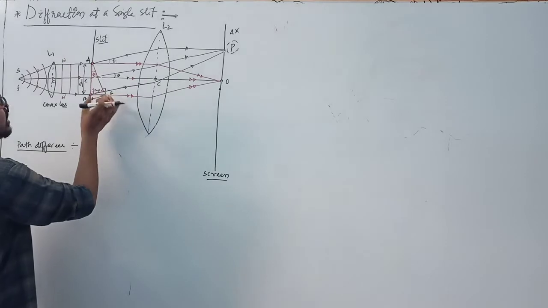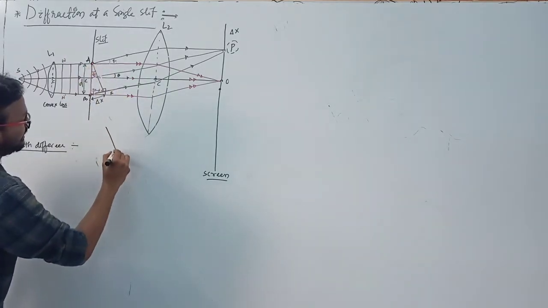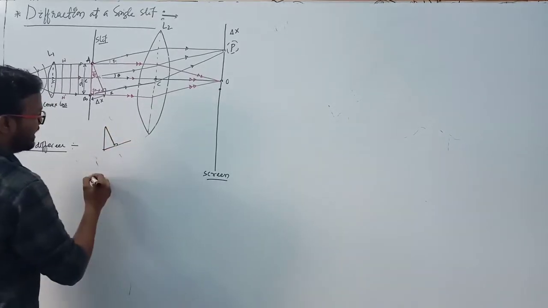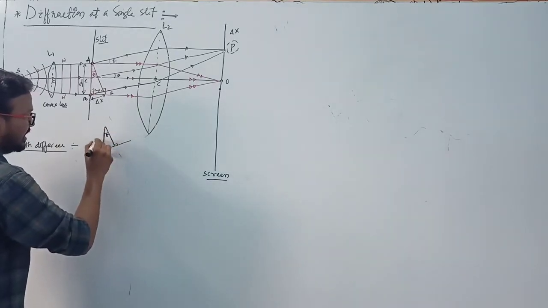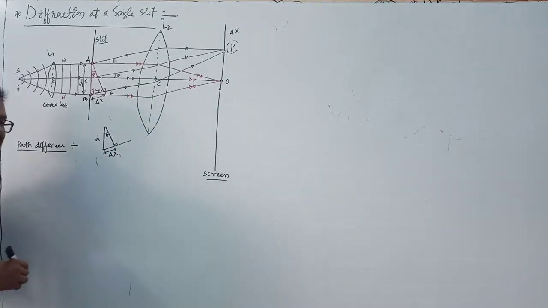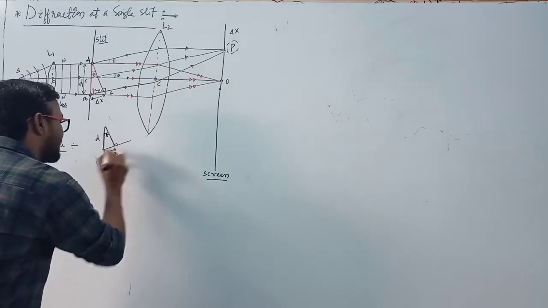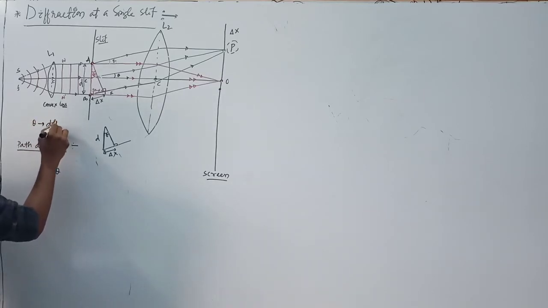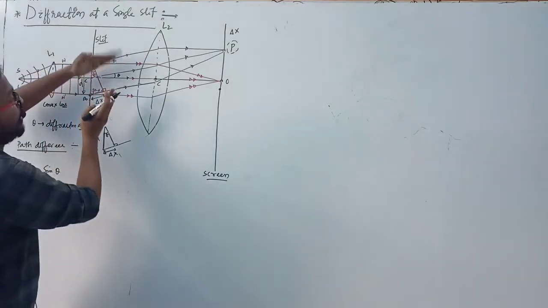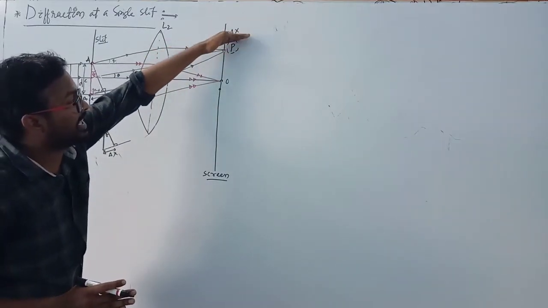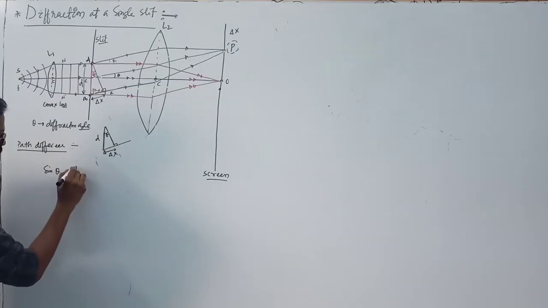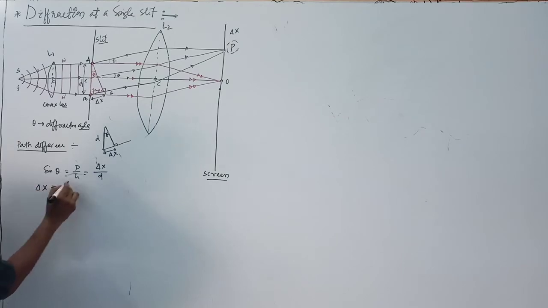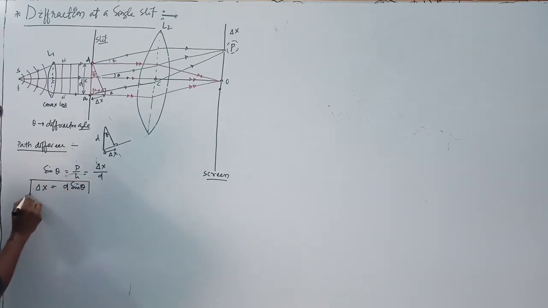This is the base, and this angle is theta, like this. Here this angle is 90 and this angle is theta, this distance is d, and this is known as the path difference delta x. So how can we find delta x? Because this angle is theta and this is the perpendicular, and sine theta contains the perpendicular, we can write sine theta, where theta is the diffraction angle which gives the direction of the ray, the direction of brightness, or the direction of maxima and minima on the screen. Clear? So sine theta equals perpendicular upon hypotenuse, where the perpendicular is delta x and the hypotenuse is d. So the path difference delta x can be written as d sine theta. So we get the path difference.